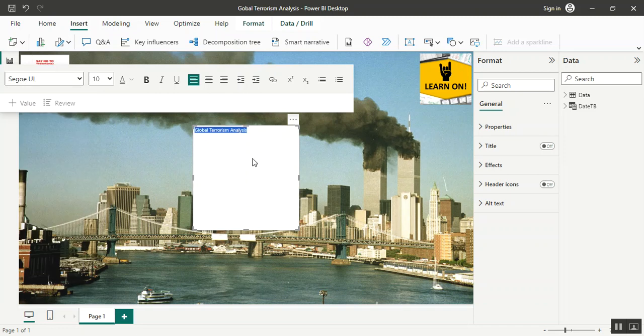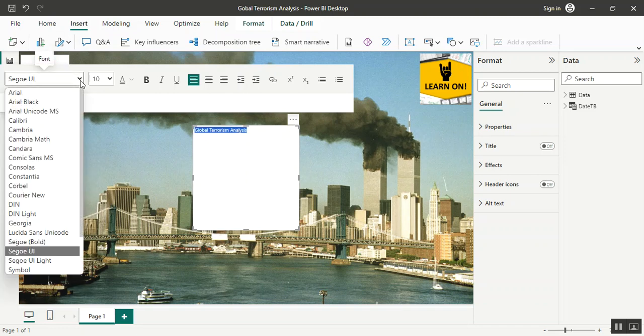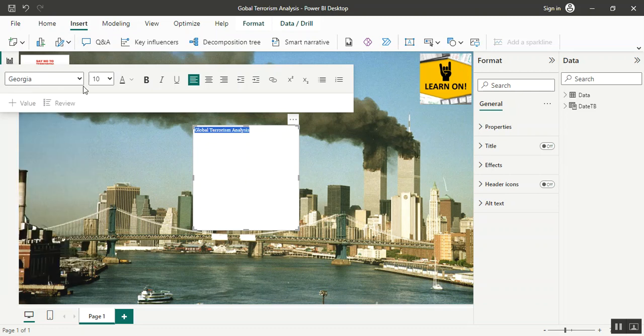I need to select the entire text and Georgian, and we need to make this size 40.